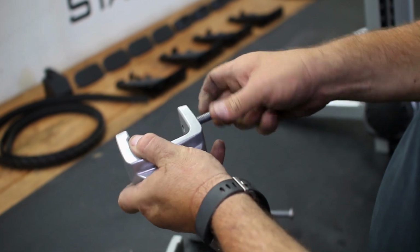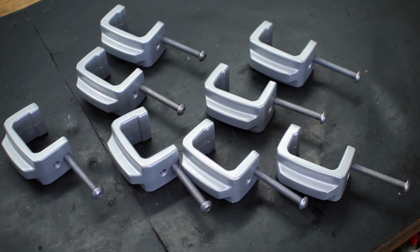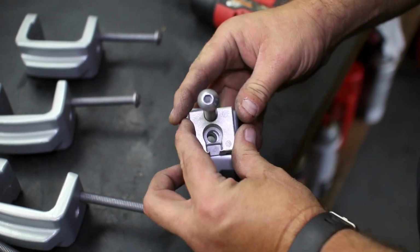Start pre-assembling the clamps by partially threading in the bolts through the front hole. Once all of the clamps are pre-assembled, convert 2 clamps into locking clamps by attaching the T-slide casting with the supplied bolts.